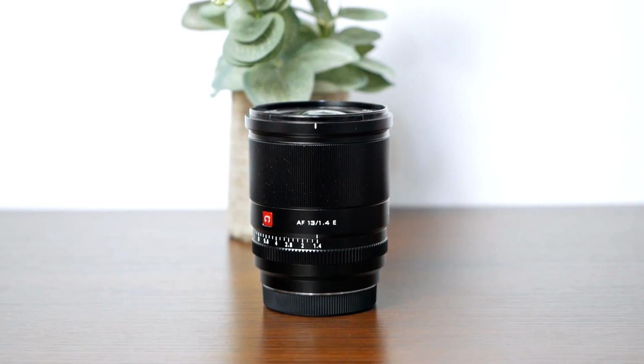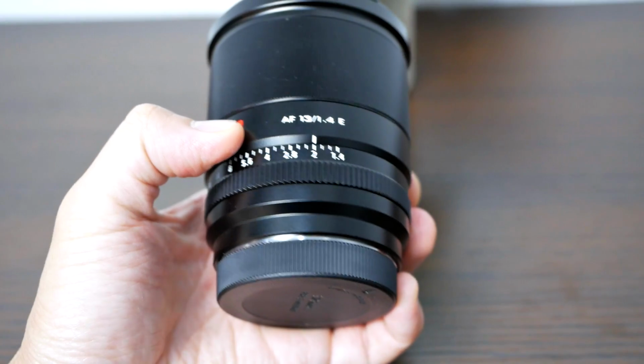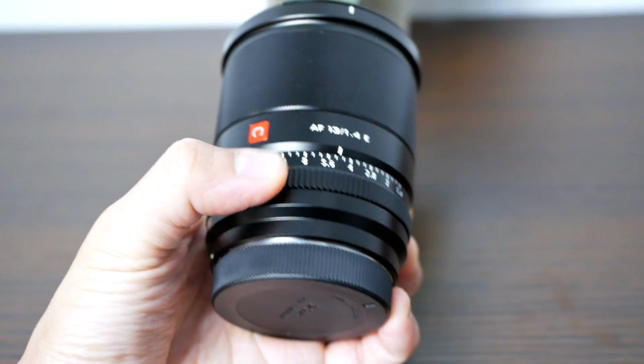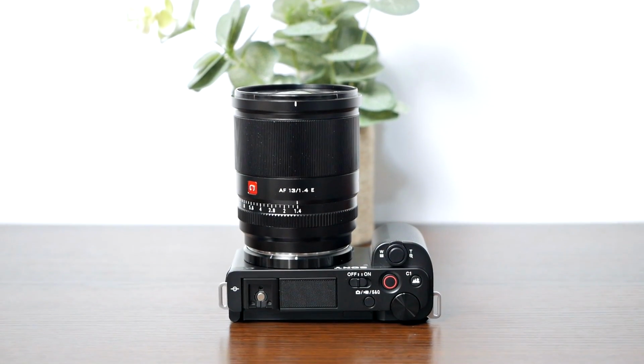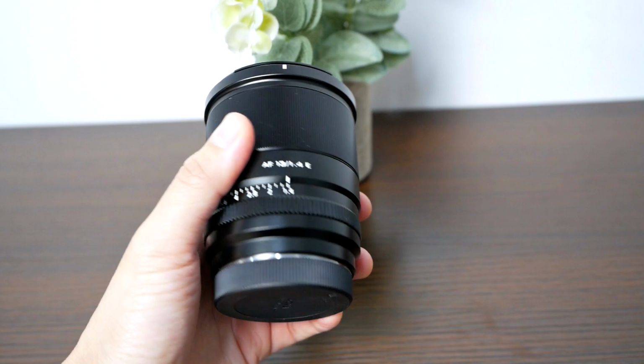For recording talking head video like what I'm doing right now, I really love the Viltrox 13mm f1.4 wide angle lens. It has the perfect focal length in my opinion, not too wide but still ultra wide. So for talking head like this, you get more of the background, more of the environment, but it's not too wide, it's just proportional in my opinion. And also the large aperture of f1.4 and also autofocus, not just manual focus. Wow, really lovely. And the autofocus performance works great as well. I haven't really used the Viltrox for photography.